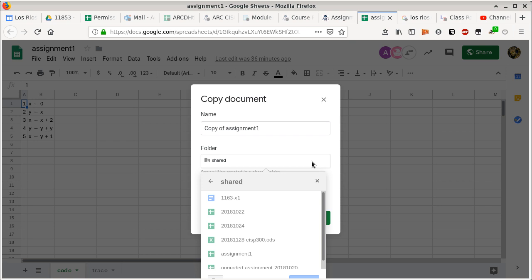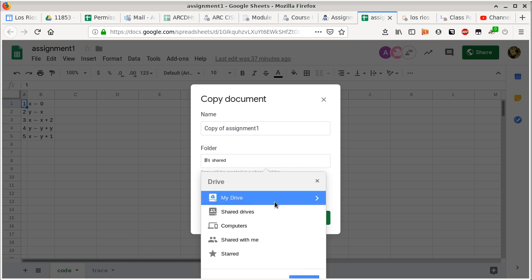So what you need to do is click on this little back arrow and go all the way back to My Drive. Okay, so make sure that you go back all the way to this screen here that says My Drive. By the time it gets all the way back to My Drive, it is going to be your actual drive. Okay, the second line of the instruction will tell you where you need to go for your own drive. So once you get to My Drive, then you can go forward again.